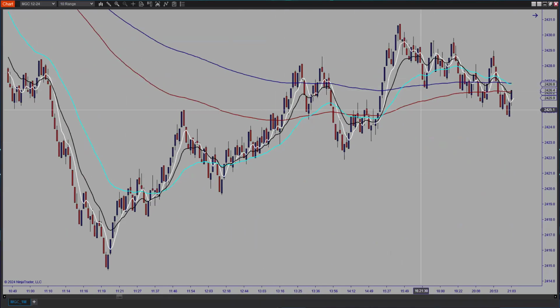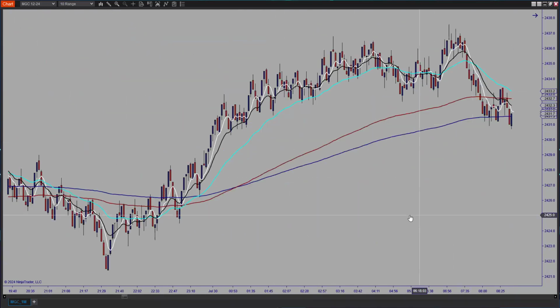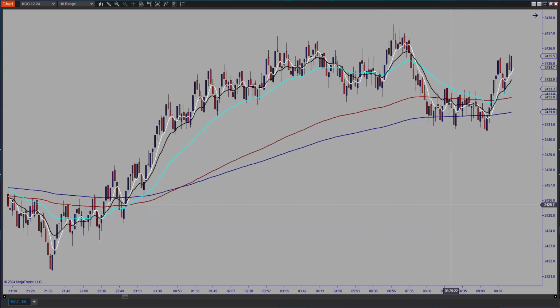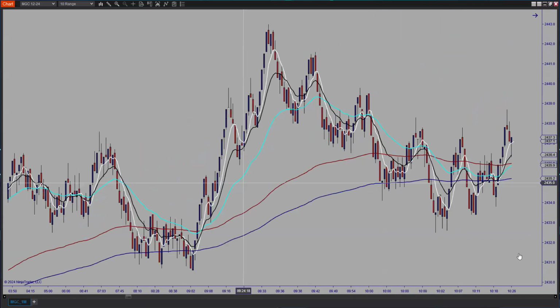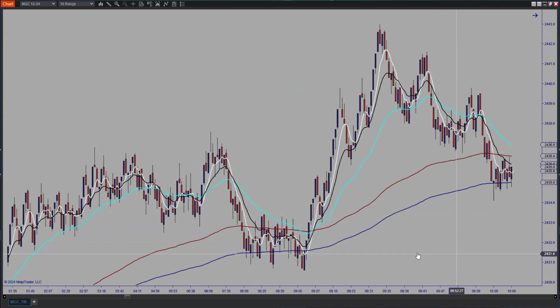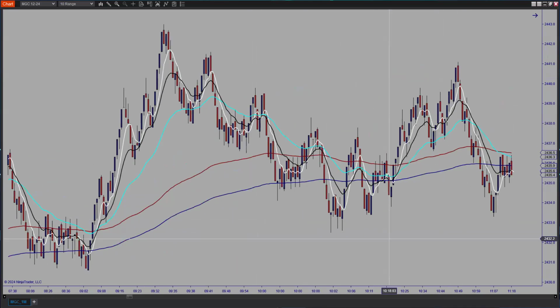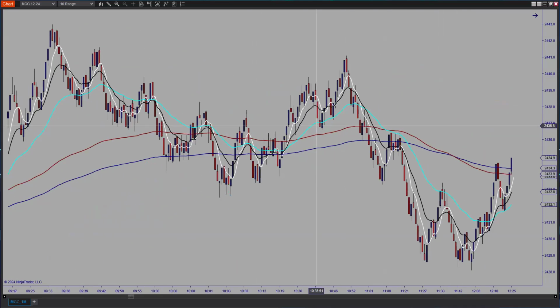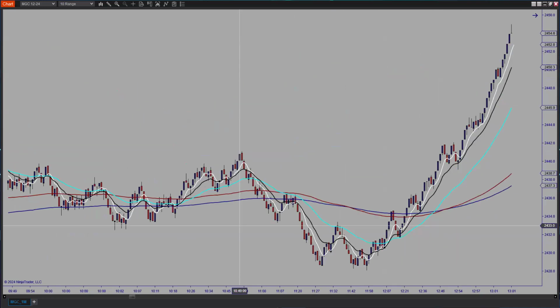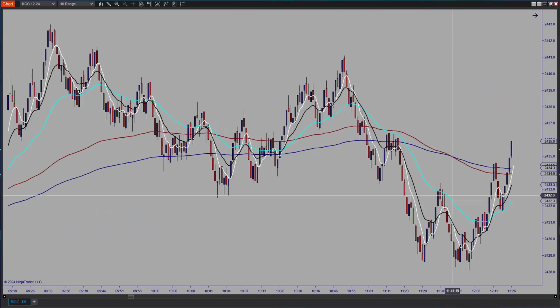What about this one? No, because it overshot. Let's keep going. Now we're up. Okay, we're coming back in. Overshot, no trade. Keep going. Coming back in. Overshot, no trade. Overshot. Never tagged it here. Now we're down. Now we're back up. The 34, or the 13, never crossed back under here. And this would not have been a trend trade because it didn't come into the EMAs.